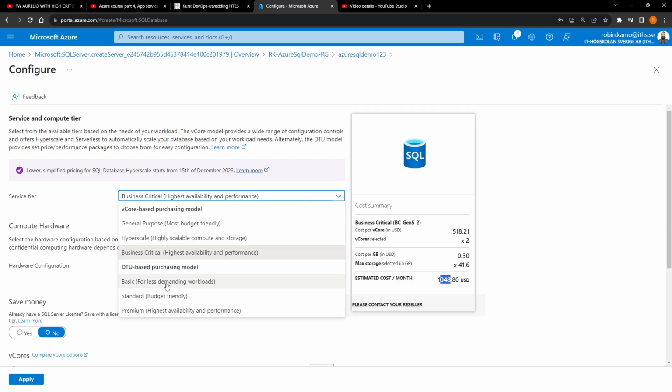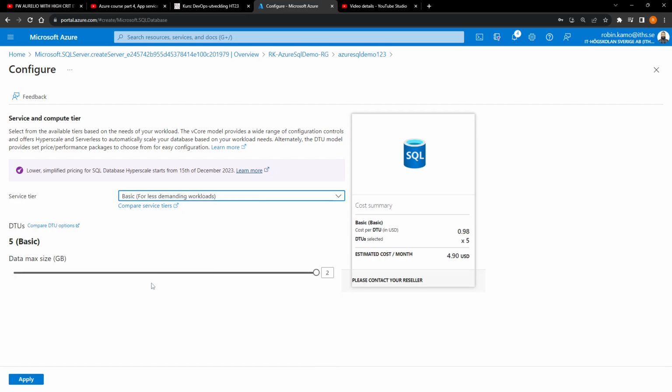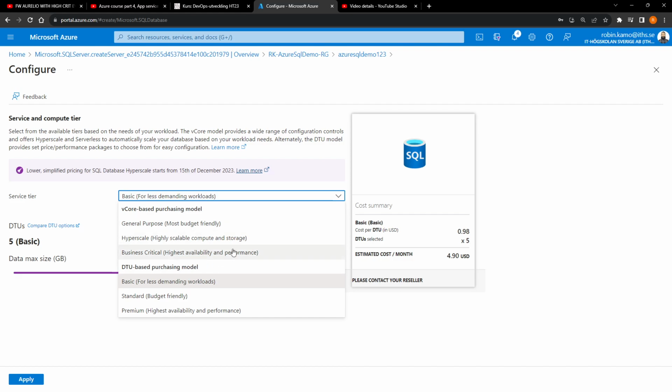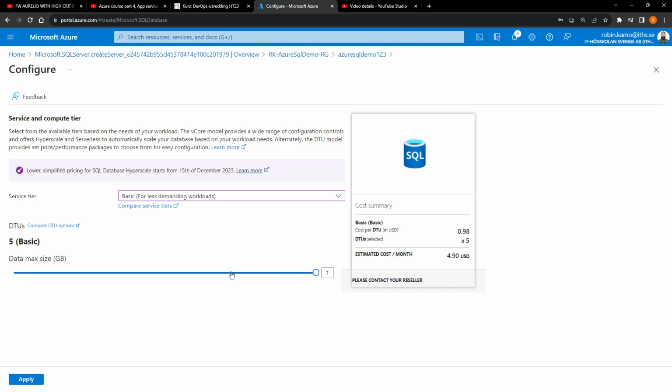But basically you have basic, standard, and premium, right? So you have these models, and you can also choose a DTU based model. And here you can actually choose how many cores and how much data you want more precisely, right?